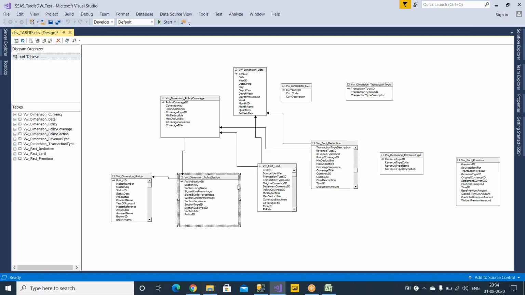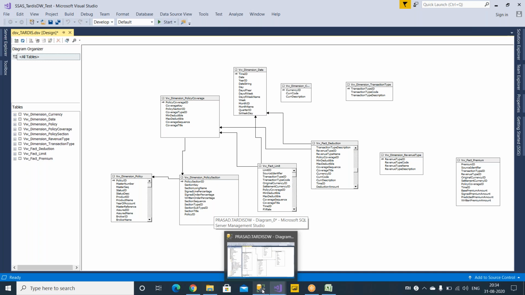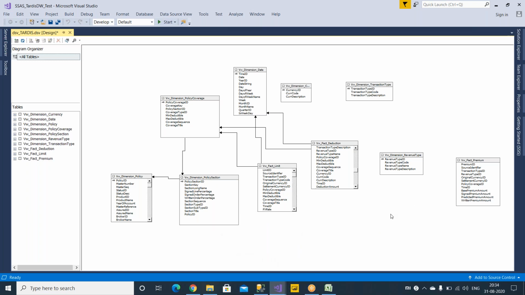That's how people do it in real time. They take a printout of the diagram and stick it onto the wall. Clear? Every time going to the SQL server to identify things is useless. You study this and create a nice diagram and stick it onto the wall, because you will be on the project for another 2 to 3 years. Every time going to the SQL server, what is the primary key, what is the foreign key, how this is linked to that, how that is linked to this.